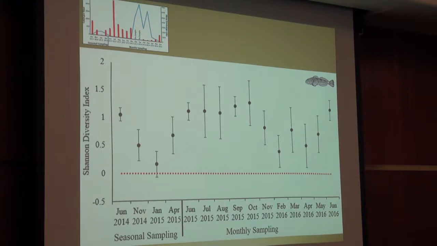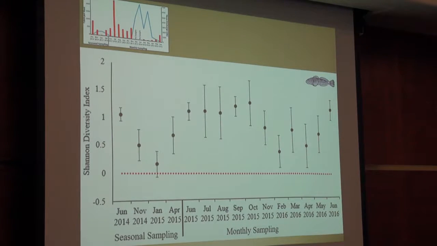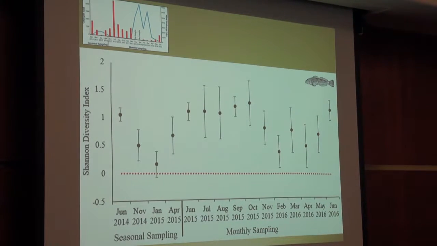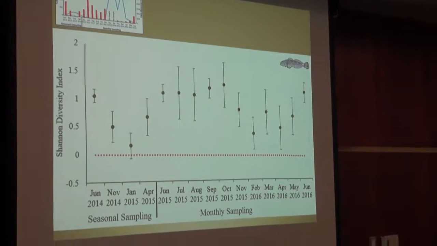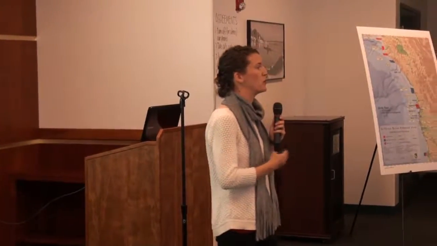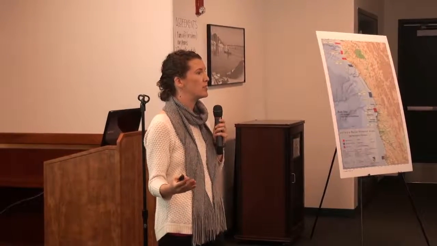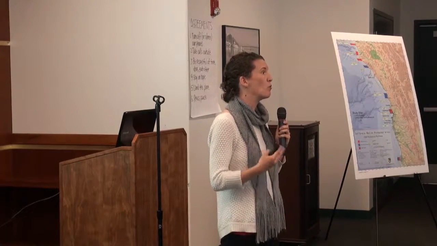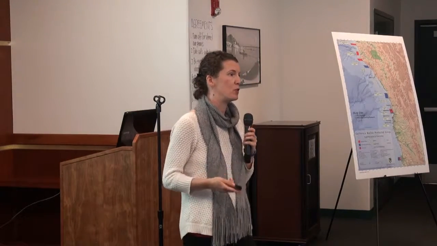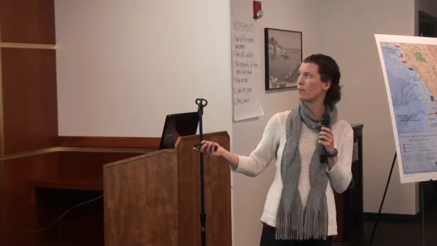And this reflects the fact that our really big summer spikes in abundance were mostly due to capturing schools of a few highly abundant species, rather than an even increase in diversity across the board. Since the Shannon Diversity Index pictured here takes both the number of species and their relative abundances into account, it's able to reflect this fact that our summer spikes in abundance were mostly due to large catches of a few highly abundant species.